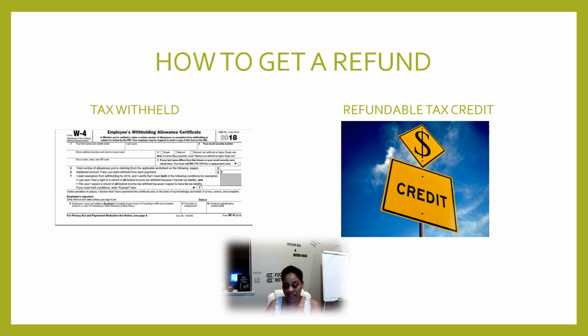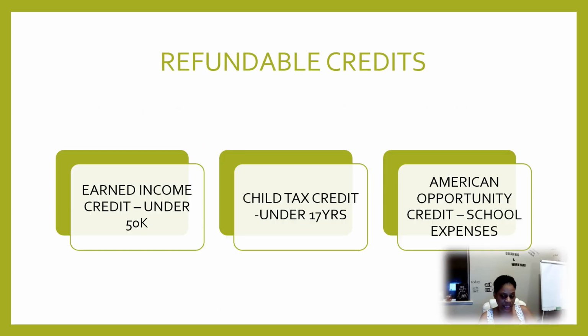So at the end of the year or at tax time, they get a refund for their overpayment. So that is taxes withheld. You can also get a refund by getting a refundable tax credit. So there are non-refundable tax credits and refundable tax credits. So let's look at the refundable tax credit.